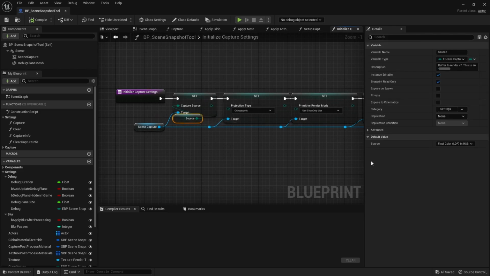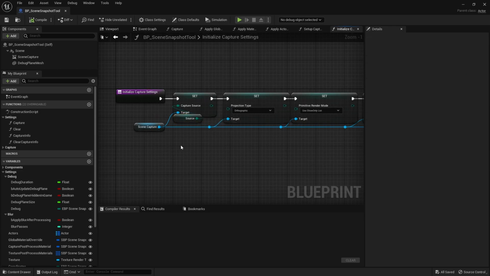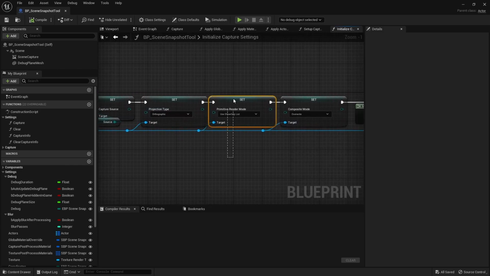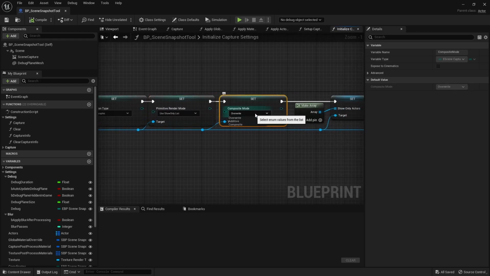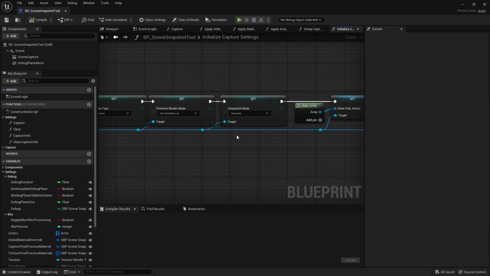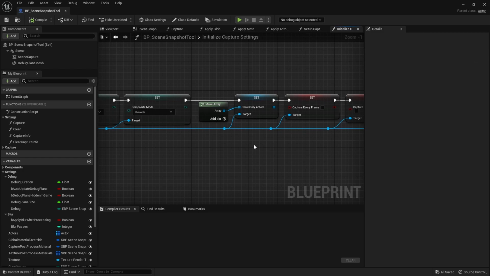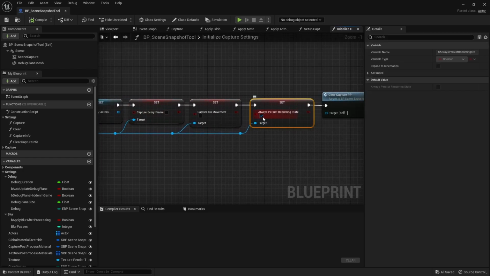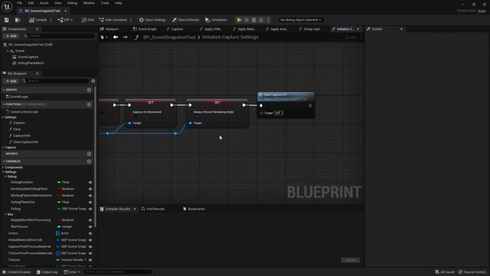Source must be set to final color if I want post-process materials to be applied to the render. Capture must be set to orthographic. It must also use its show only list to only include the desired actors. Then use the override mode. I could use the additive mode, but then I'm going to do that myself, because I want to support a subtractive mode as well, and possibly swizzle channels, so I want to have control over that process. Then make sure its show only actors list is empty for now, and these two settings must be set to false and this one to true to render post-process materials. That one was frustrating to troubleshoot, it drove me nuts.